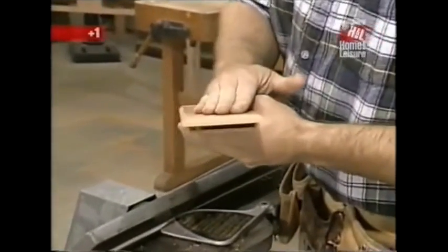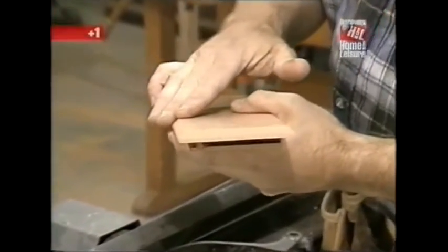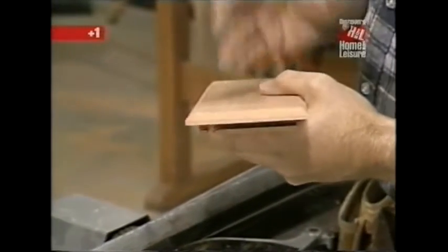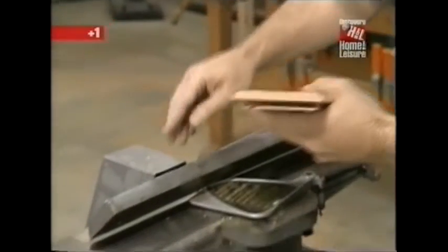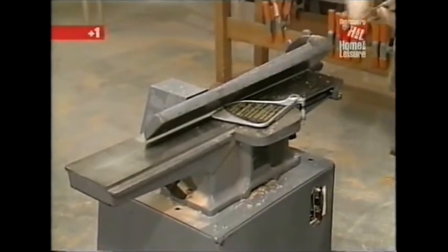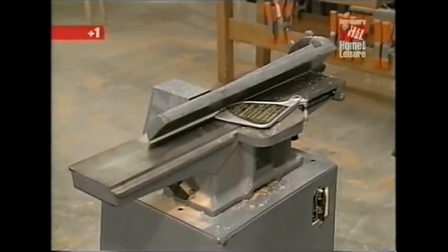Okay, now on the drawer front I've put a chamfered edge for decorative purposes. You could make that with a router and a chamfering bit, but you'd have to set up a router table. I'm just using my jointer. I've tilted the fence to 45 degrees, and 4 passes through on each edge gives me the look I want.